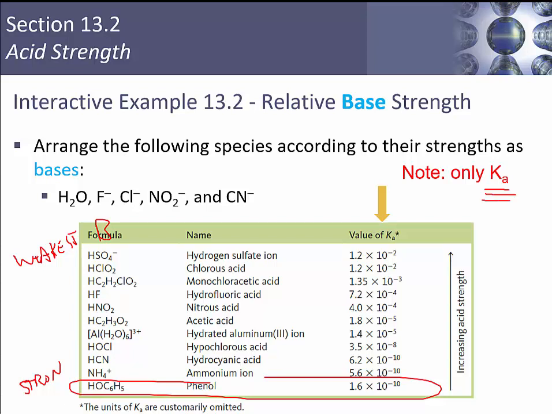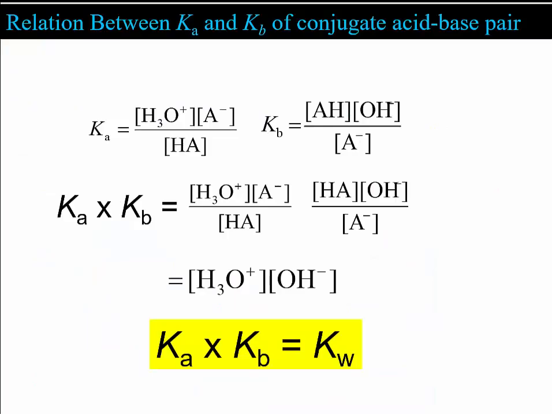So note that this is only going to give you Kas. And what we're going to see is that you can calculate a Kb. A Kb is calculated by taking your base producing hydroxide in a reaction with water and then the conjugate acid. But for ease of use, we're only going to tabulate Ka values, because as we're going to see, there's a very easy way to go between a Ka and a Kb. So they're just going to list out Ka values, and then you can calculate Kb values.